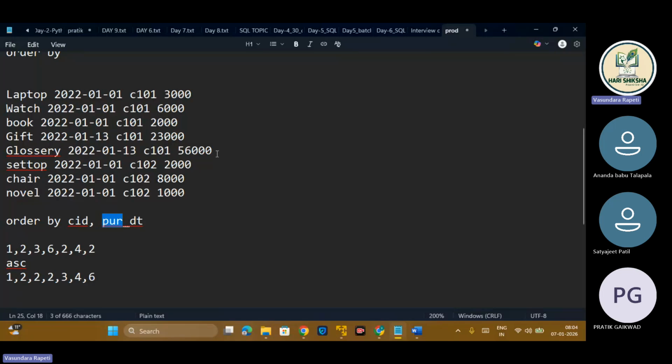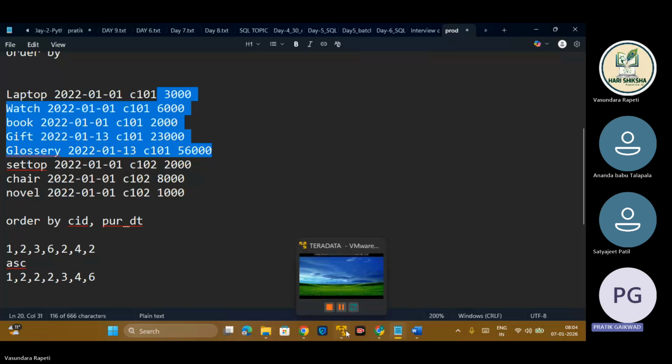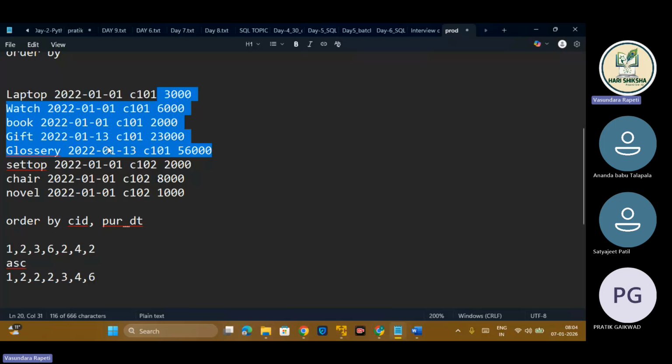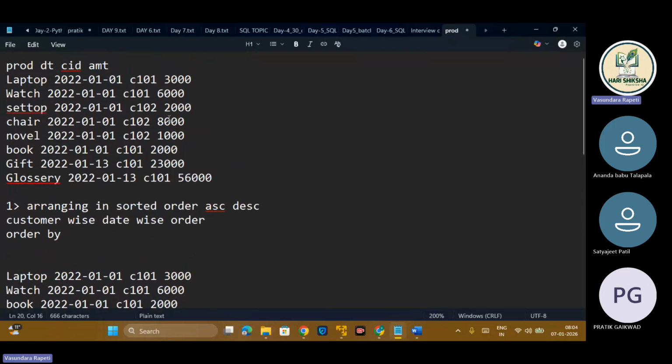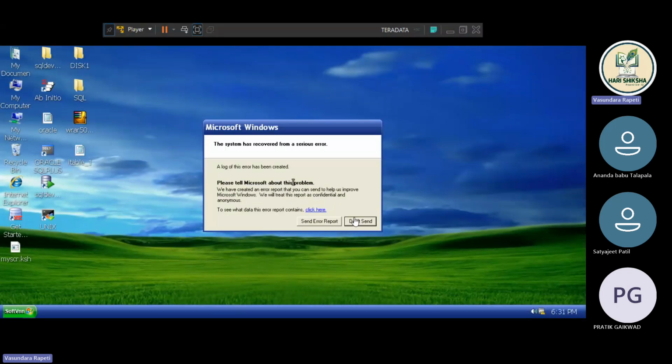So after C101, on top of this group, it does arrangement on the date also. Do we have any example for this? Practically we can see how it is arranging. Do you have any data? You can do one thing: insert this data in the table and then see. We also need to check in the system whether we have duplicate data or not.